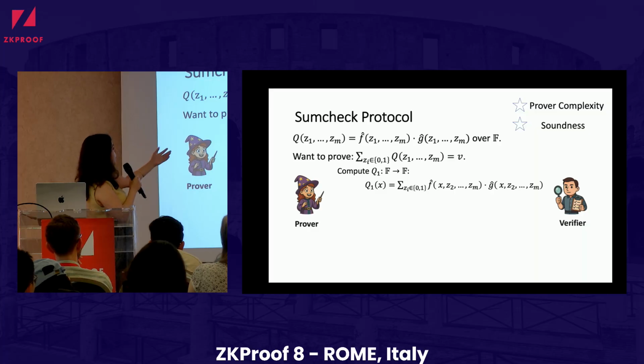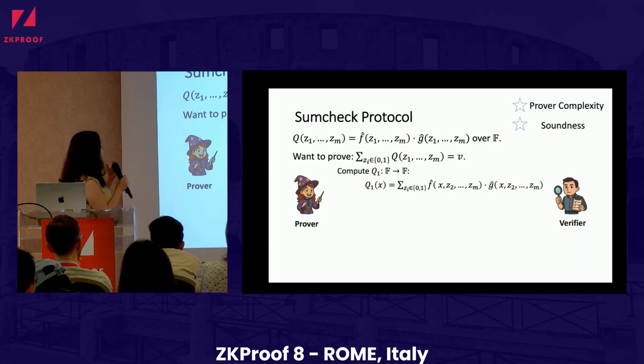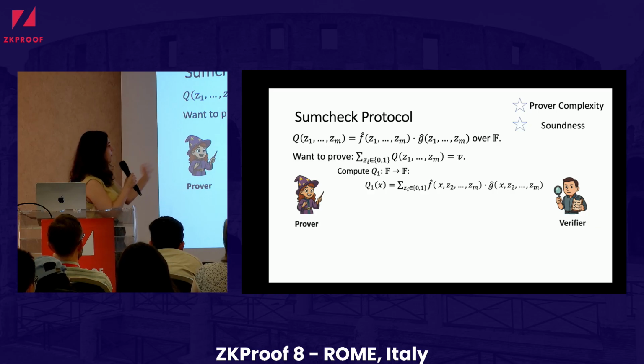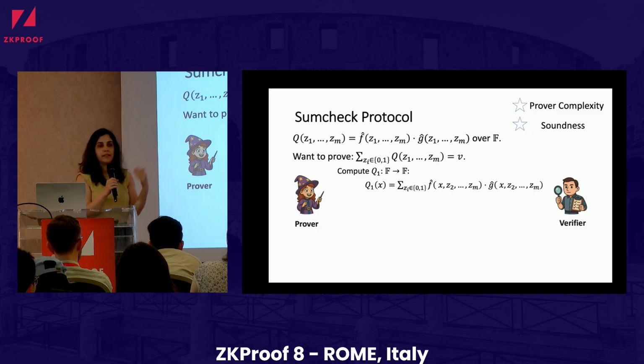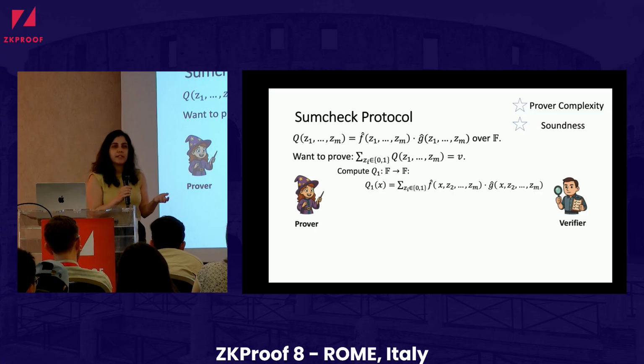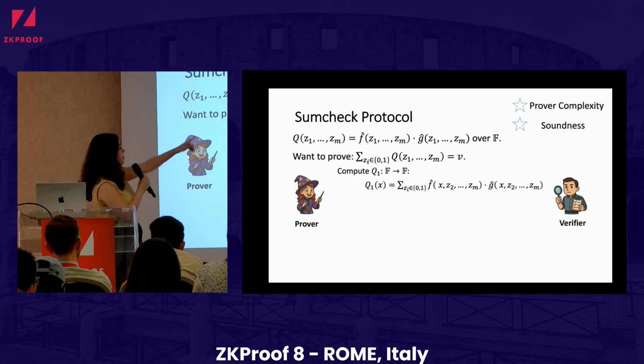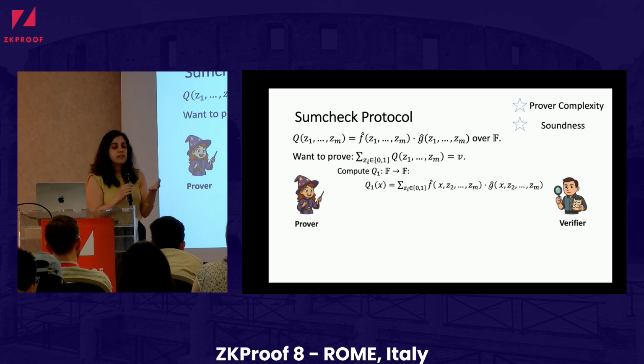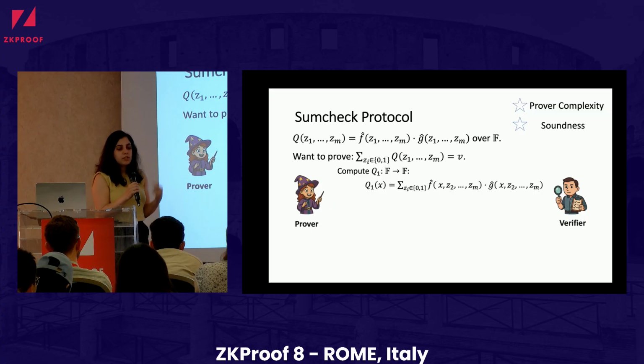We have this polynomial that we want to evaluate over the Boolean cube. So the prover goes ahead and evaluates basically almost everything. It keeps the first variable as a variable, but then it iterates over all the other variables for all the values, sums up everything, and sends this new polynomial to the verifier. Now the prover has done most of the work. So all the verifier needs to do is sum up q1 of 0 and q1 of 1 and make sure that it's this value. But also, it doesn't really trust the prover, so it wants to check that q is the right polynomial.